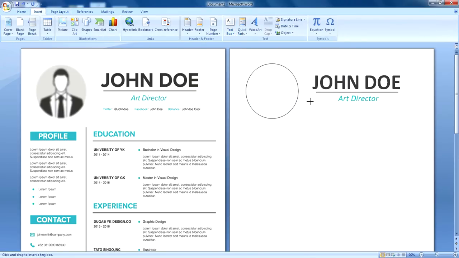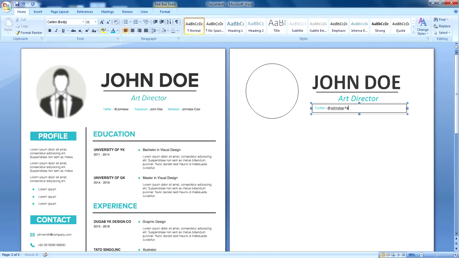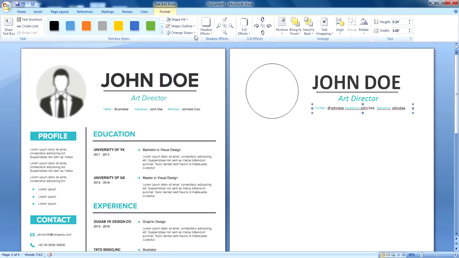Let's create another text box. You already know how to change text color. Also, you can use Ctrl key to select multiple texts and change their color at once. Just hold the Ctrl key while selecting the text to select multiple texts and then change the color. Let's remove the outline and fill color.